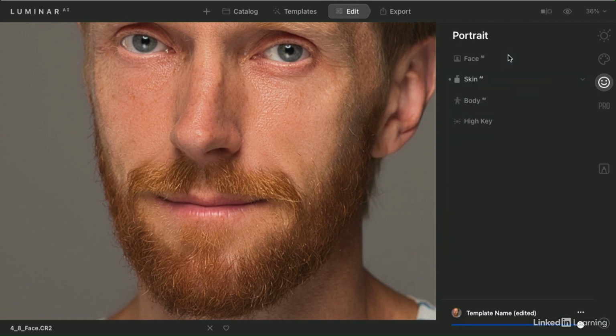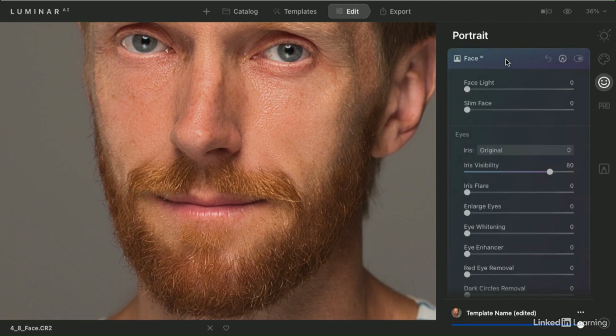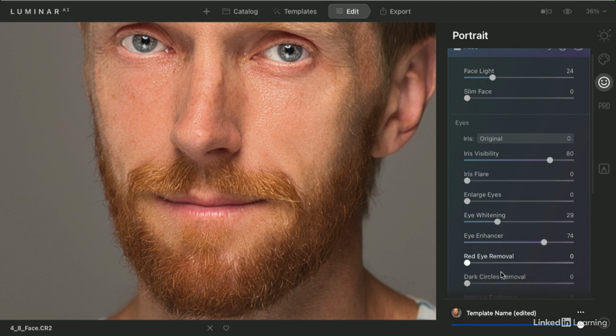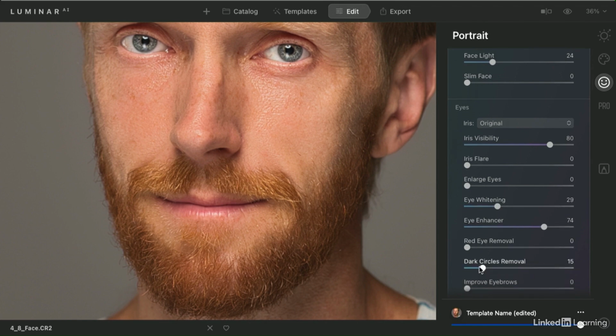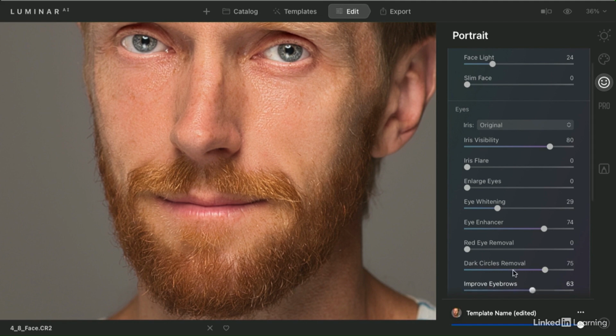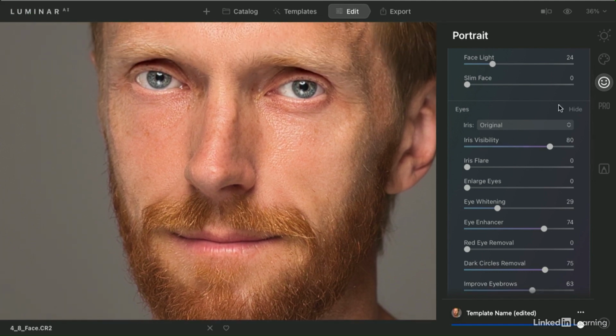Now let's switch over to Face AI. This allows us to make nice changes. What we can do here is go in and add that face light, gently filling things in. We can also enhance the eyes to really bring them out. And look at how it did a nice job of finding that. We can also brighten the whites of the eyes and take out the dark circles. And you can see there how it fills it in. Thicken the eyebrows a little bit. His are pretty thin, but it's still helping nicely.